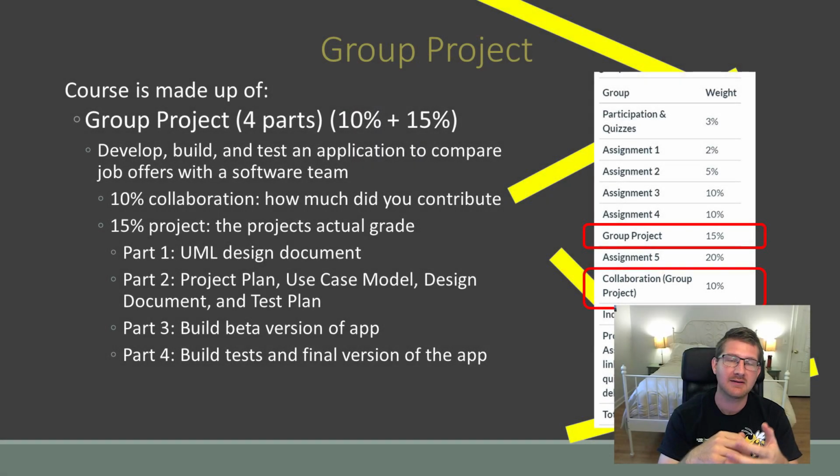So now that we've looked at each assignment, let's take a look at the projects that'll make up the bulk of the work in this class. The first project is the group project, and this project comes in right after assignment 4. So at this point, you've got a little bit of understanding of Git and Git Bash, a little bit of understanding of your Java requirement, and a little bit of understanding of your Android Studio requirement.